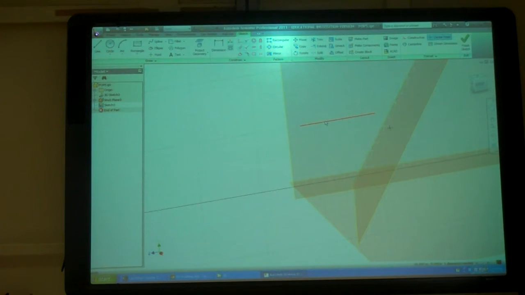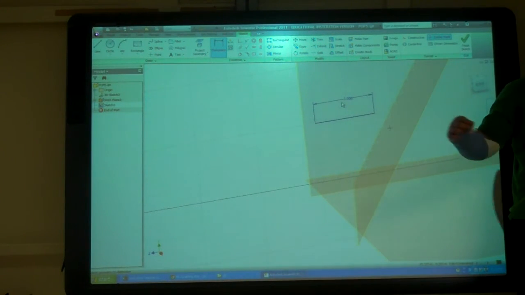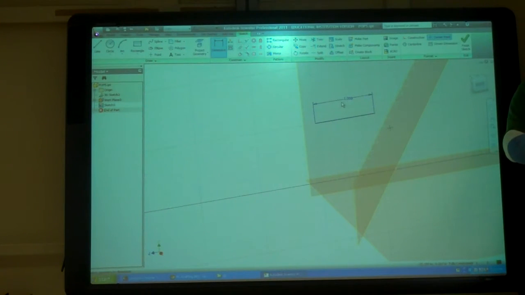And then how far did I want to go? 1 inch. So go to dimension, click on that, type 1. And see it shortened the line back to that dimension. So kind of opposite of AutoCAD. In AutoCAD, you draw it exact and the dimension just says whatever it is. In Inventor, you draw it kind of rough, and you use the dimension to shorten it or lengthen it to the right size.